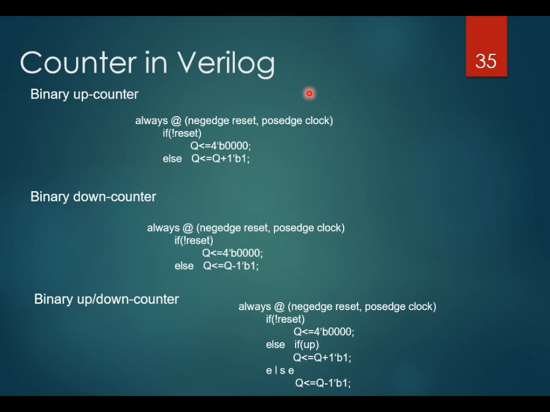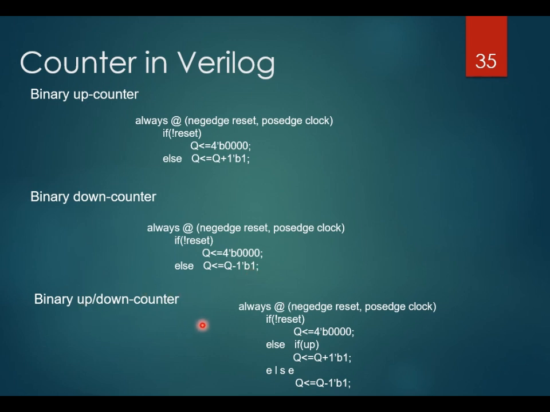Counter. Counter is straightforward in Verilog coding. Say if you want a binary up counter for 4 bits, then you code starting with the always block, like how you code for flip-flops, but the behavior under it is you use plus to increment the count. So if it is reset, then the count will become 0. Otherwise, it will just increment. You can state using Q plus 1. Similarly, you can change the code for decrement. Change the sign from plus to minus.